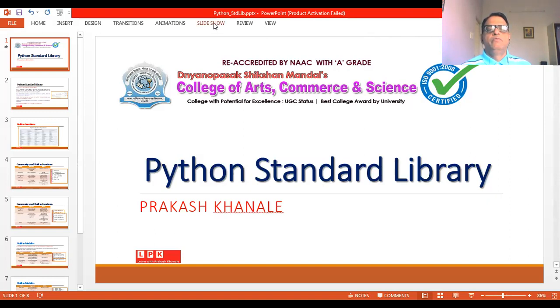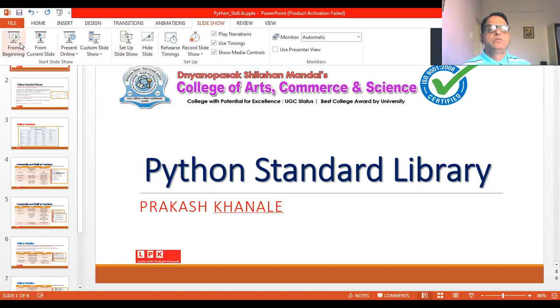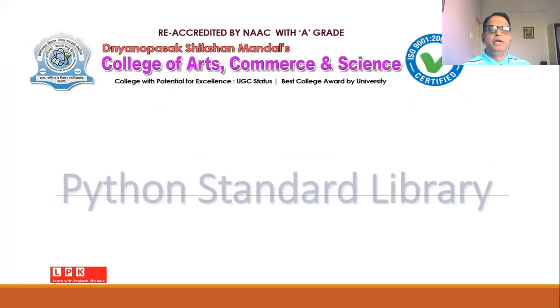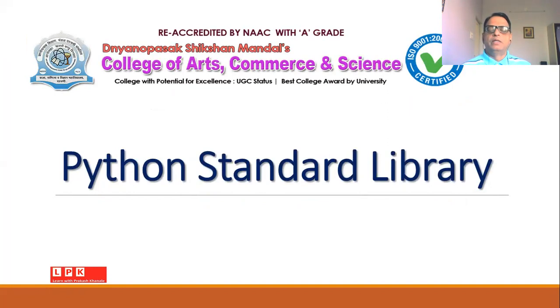In this session, we'll be discussing the Python standard library. We know that we can make use of functions whenever we write programs in the Python programming language. And whenever we write functions in a Python program, there are two types of functions. The first one is called the user-defined function, that is defined or created by the user. And another one is the built-in function or standard library function.